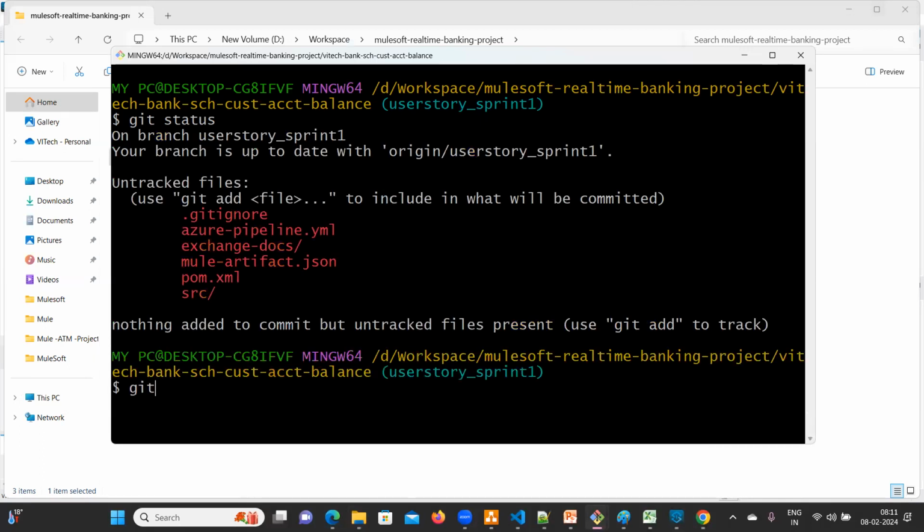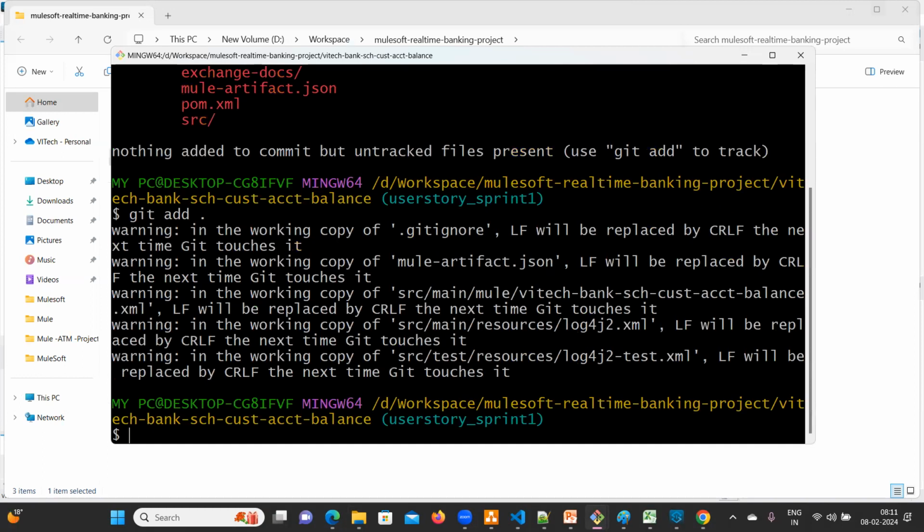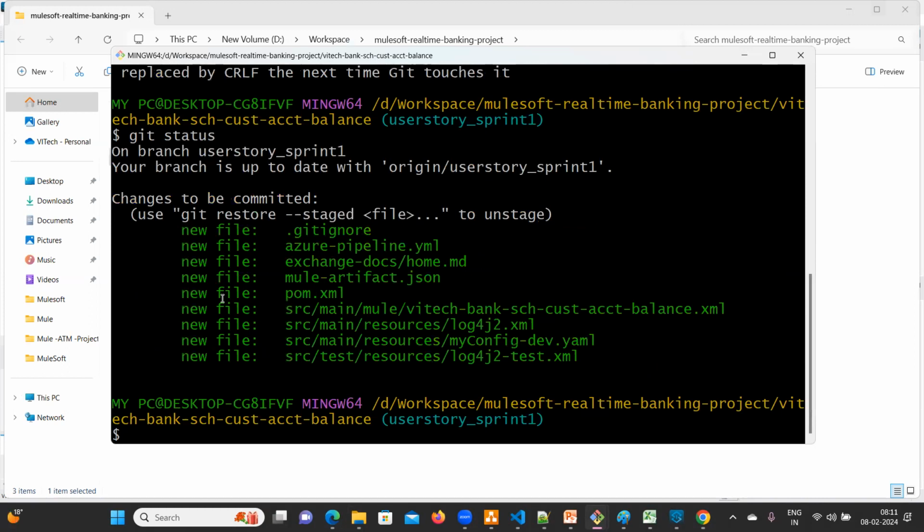Git status, Git add. Again, if you check Git status, everything will be in green color. Git commit -m "use case for bank balance auto generated emails".